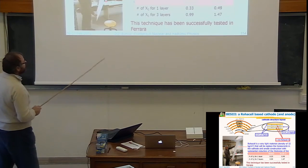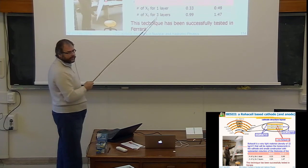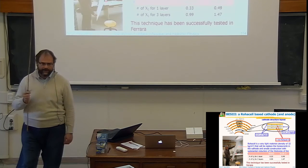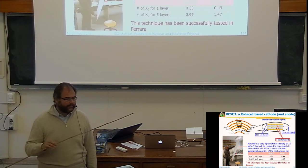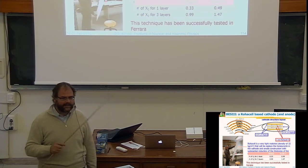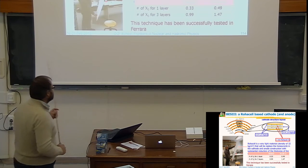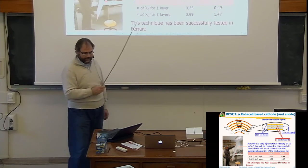The material, Rohacell, is an as hard as honeycomb substrate to pack the GEMs and to pack the cathode, but it has a significantly lower radiation length. You have to remember that in a spectrometer, you want one single target. You don't want many targets. If you have material, you have secondary targets that will mess up your analysis, that will change the resolution of the particles that are crossing your detector. So the less material there is, the better it is. Of course, you have to look for an equilibrium, because you don't want the detector collapsing on itself while having few materials. Rohacell cuts 35% of the radiation length. So it's a huge gain in the resolution.